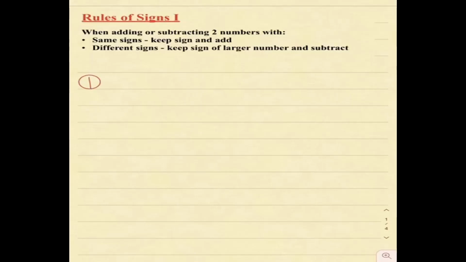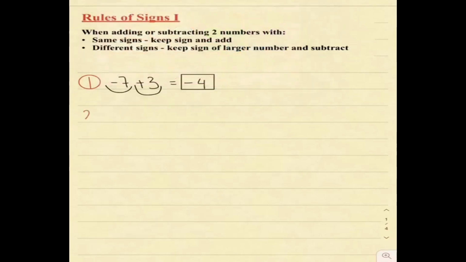Example 1. Let's say I have -7 plus 3. Now over here I realize that I have a -7 and I have a +3. What does that mean? How do I add that? I have two numbers with two different signs, so I keep the sign of the larger number and then I subtract. If I look at 7 and 3 without their signs, which one is larger, 7 or 3? Of course 7 is larger than 3. So I keep the sign that the 7 has. The 7 has a negative in front of it, so I'm going to keep that sign, and then I'm going to subtract 7 minus 3, which is 4. So the answer is going to be -4.